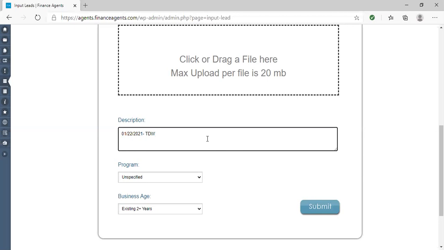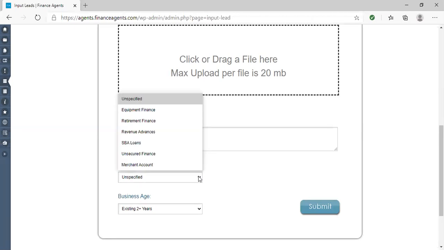We do this every single day. They apply for loans once or twice or three times in a lifetime. They don't know what they're applying for. They don't know what they need. But you are a professional. You know what they need. And by filling out that, we can direct them to the correct product for them. All right, let's go down to the next one, programs. We hit the down arrow there.